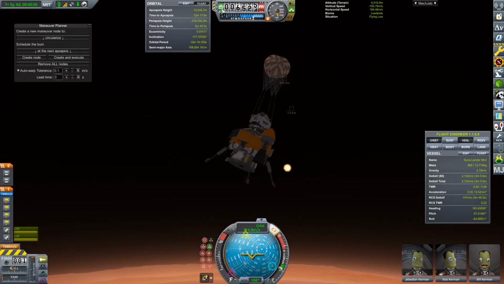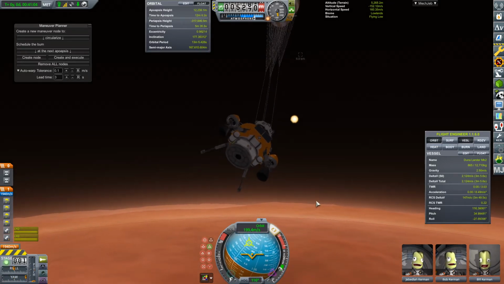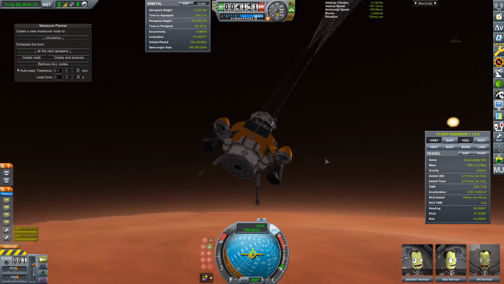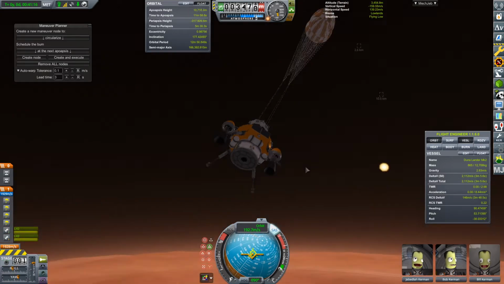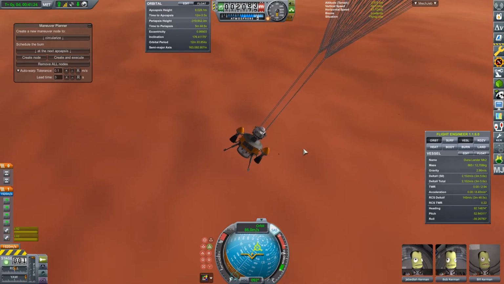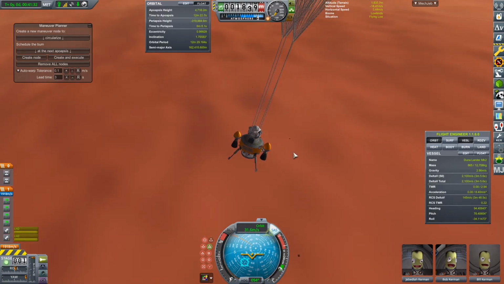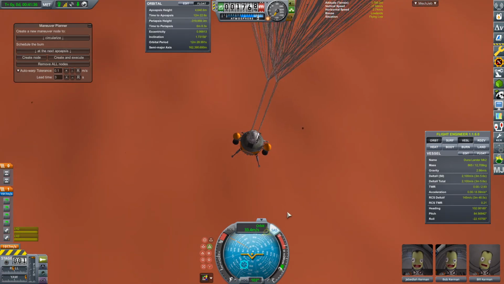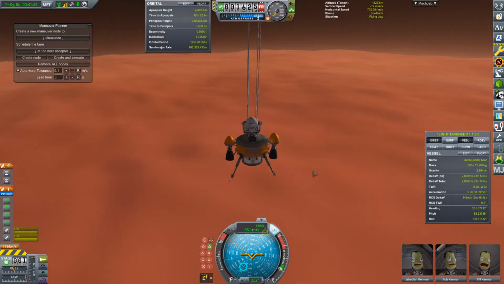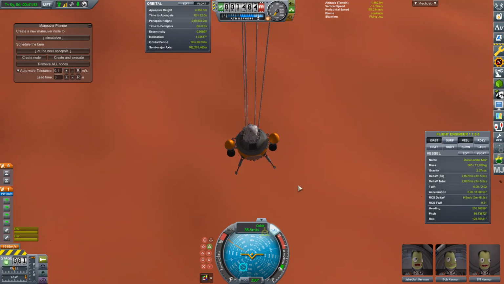Okay, so at 3,000 meters, it should deploy. Okay, so that slowed us down to about 30 meters per second. Alright, so we're just going to need to give a little bit of a braking burn right before we land, just to burn off that much velocity.